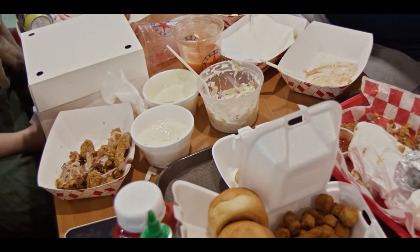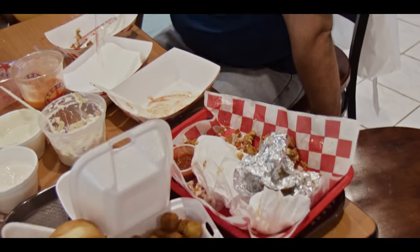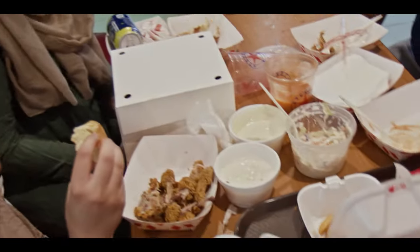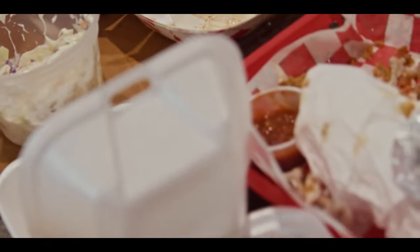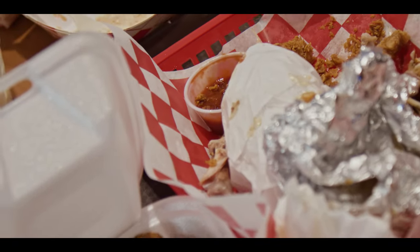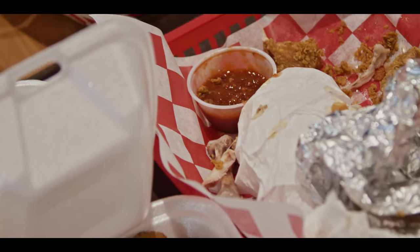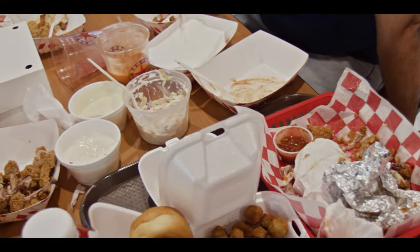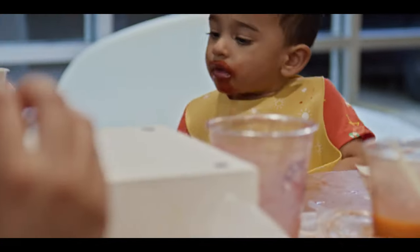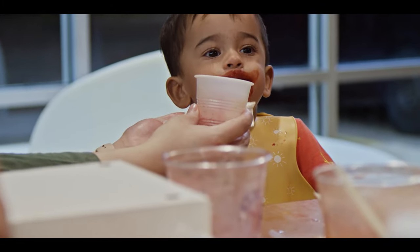The highlight for me in terms of the key thing that headed out of the ballpark was your chicken wrap. And the chicken wrap — the thing that really made it work is this sauce right here, which is what I'm calling the white sauce mixed with some of this hot sauce. And that combo together definitely has a nice kick and flavor combo. It goes really well with the chicken.